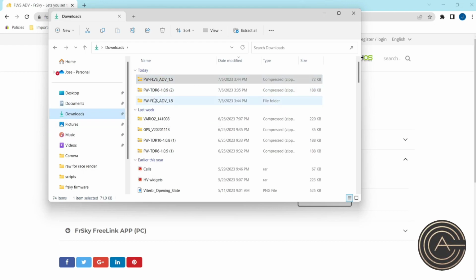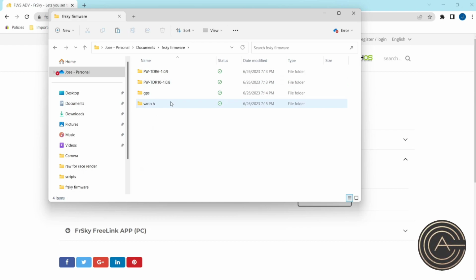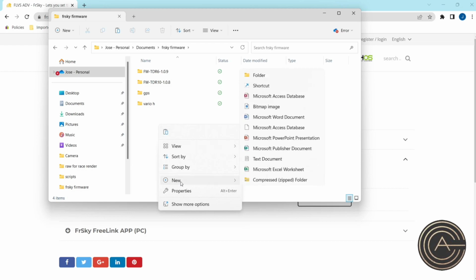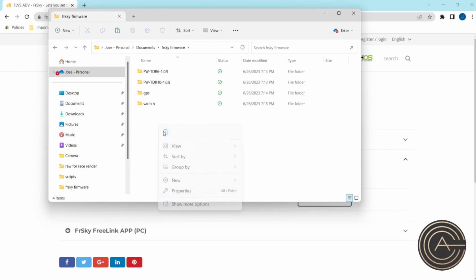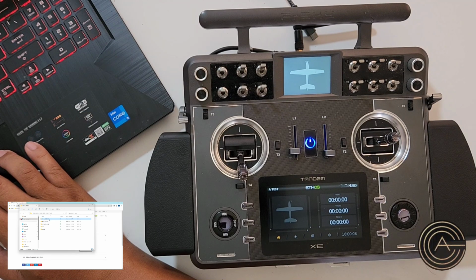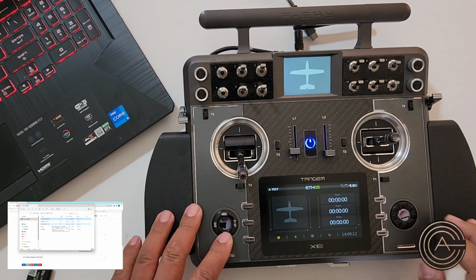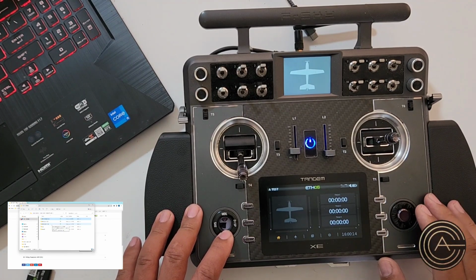So what I'm going to do is go ahead and copy that. Control copy. And I'm going to place it in my firmware. And over here, let's just paste it. So let's paste. There it is. And there's my file. Now let's go ahead and put it onto the radio. It's just to copy it into the radio. It's very, very simple.